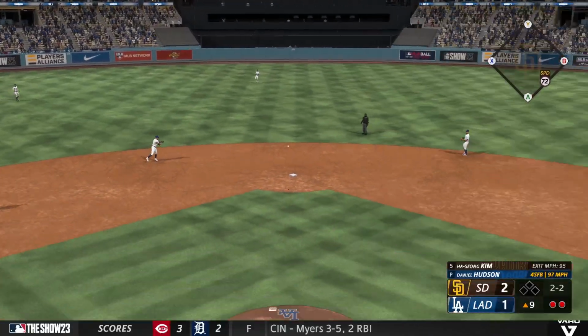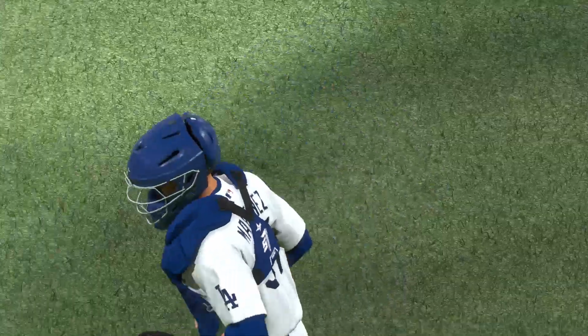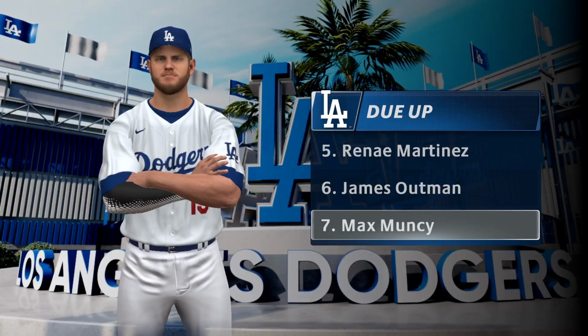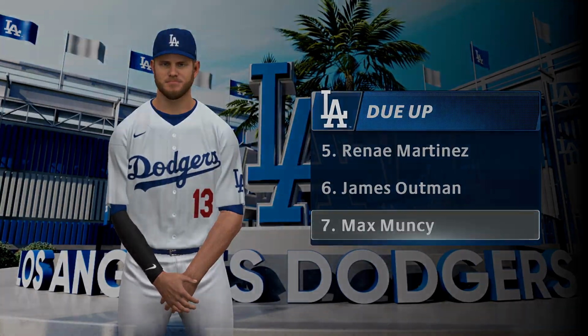Hit hard on the ground is short. Rojas with the throw to first. And the inning is over. Nothing doing for the offense that time. 5, 6, and 7 will lead things off in the bottom of the 9th. It's the Padres 2 and the Dodgers 1.